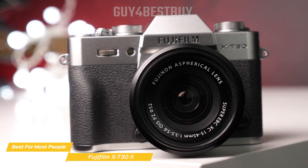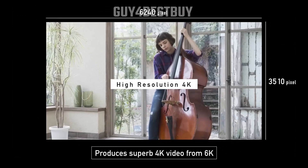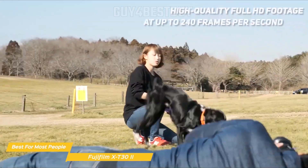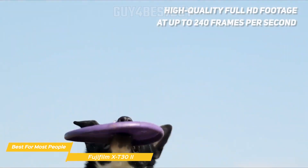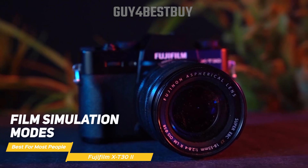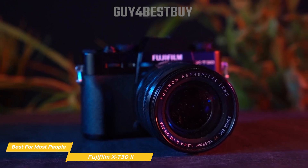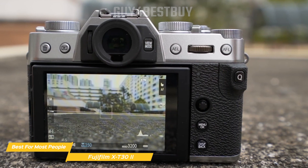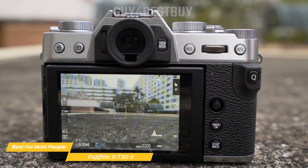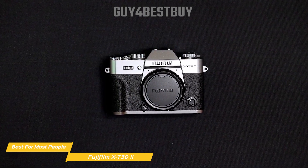If you're into capturing high-resolution video with low noise and amazing sharpness, the X-T32 is on your side. Offering 4K video, it shoots footage oversampled from an original 6K signal and records at up to 30 frames per second, with the option to record high-quality full HD footage at up to 240 frames per second for slow motion videos. And with Fujifilm's acclaimed film simulation modes, including the motion picture film stock Eterna Cinema along with 17 others, you can give your videos a unique cinematic look straight out of the camera. With a robust build quality and a variety of convenient features, including a rear touchscreen and discreet built-in flash, the Fujifilm X-T32 is a fantastic travel camera that will stand up to the elements, offering impressive image quality, performance, and features in a portable and stylish package.